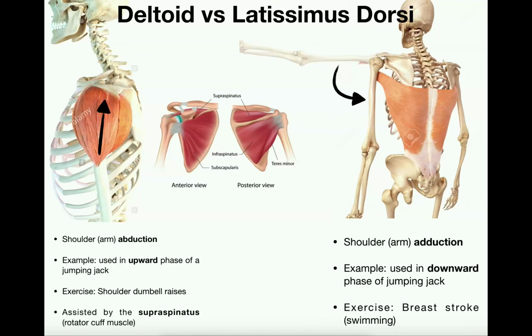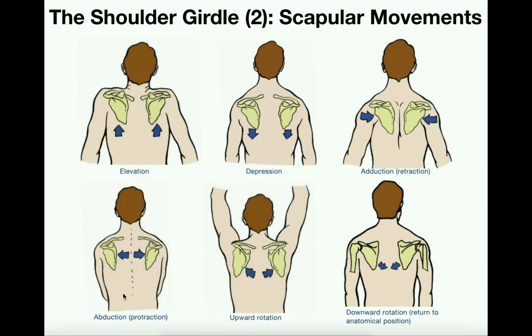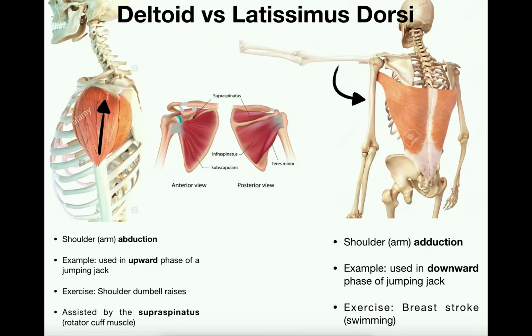The first couple of movements we're going to talk about are shoulder abduction and shoulder adduction. Now, it's very important to put that first word there, shoulder, in front of it because recall that we have both scapular abduction and scapular adduction. And so if you just say adduction, it could mean either of the shoulder or the scapula. So that first word there is important. That's also why I typically use the word protraction and retraction. All right, so what are abduction and adduction?